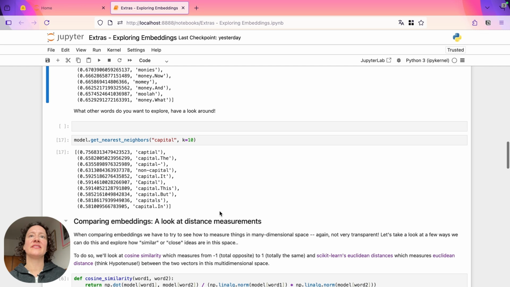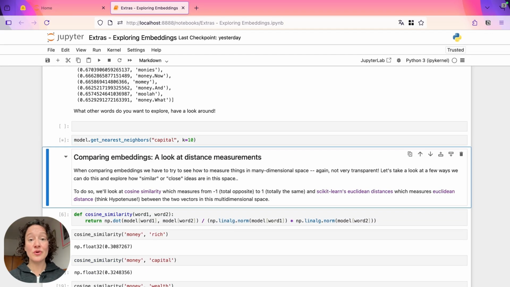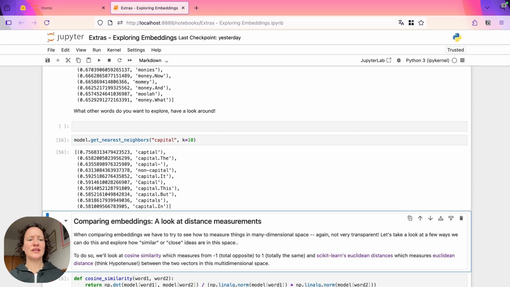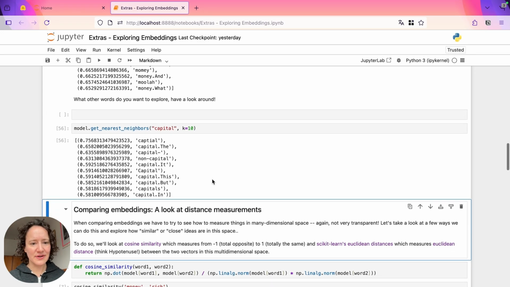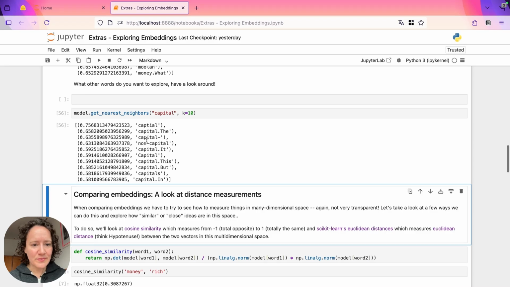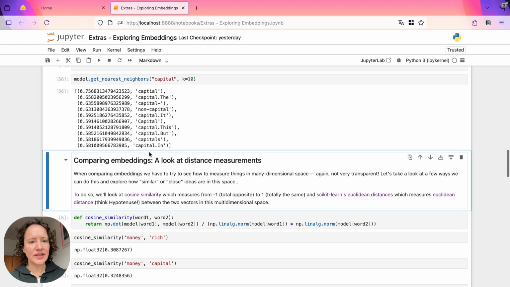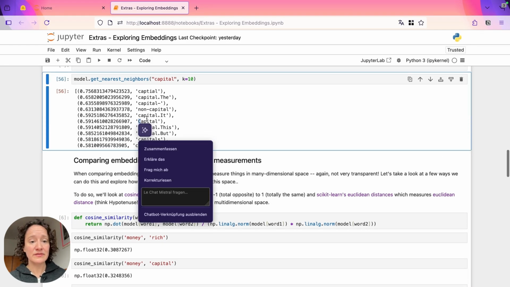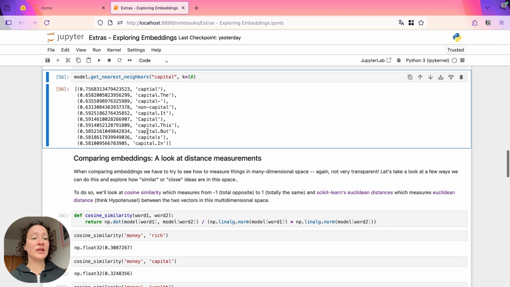And then I was thinking to myself, oh, but there's like this difference between money and capital. You know, capital is like when you got big money. Money is just like, I got 20 euros, you know? So I was curious, what's happening around capital? But of course, disambiguation, capital can also be like capitalization, right? Like there's a few different things around capital, right? So we see capital, capital the, capital in, but this capital, maybe that's part of venture capital, right? So we can take a look here.